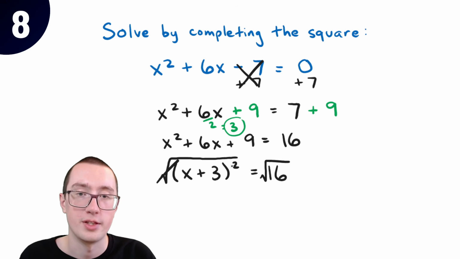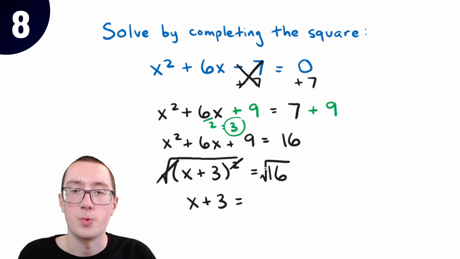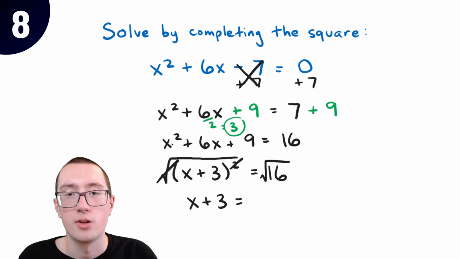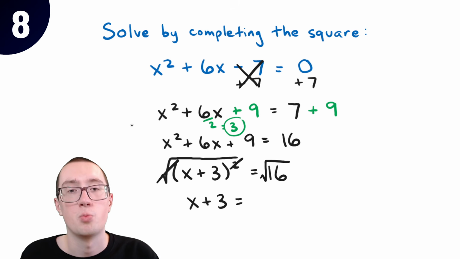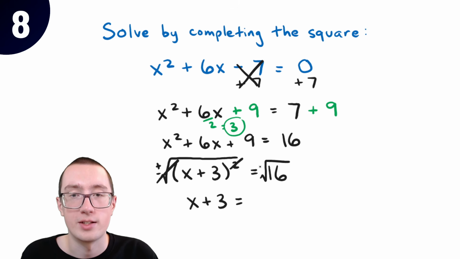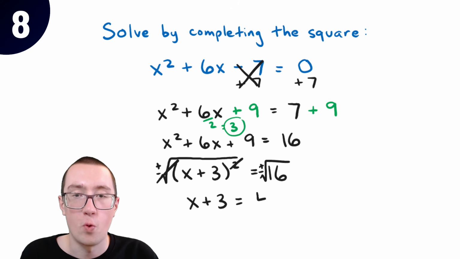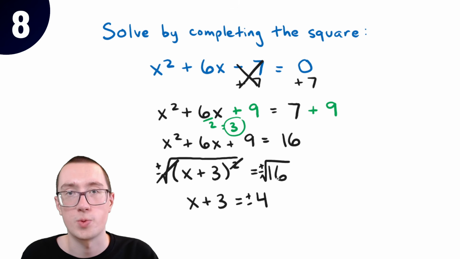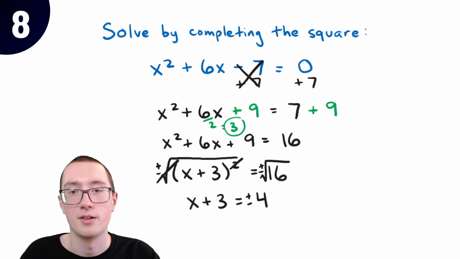So the square root and the squared cancel, and on the left, we just have x plus 3. But on the right, we have the square root of 16. But it's actually not just the square root. Whenever you're doing a math equation and you square root both sides, what you're actually doing is plus or minus square rooting. So the square root of 16 is 4, but that's actually plus or minus 4. And by the way, the square root of 16 is 4 because 4 times 4 is 16. It's what number do you have to multiply twice to get 16.